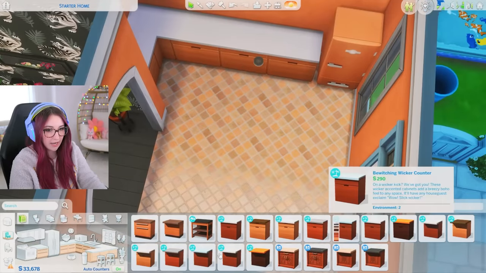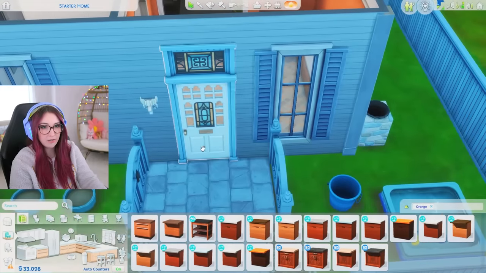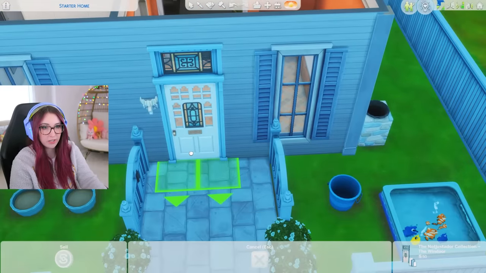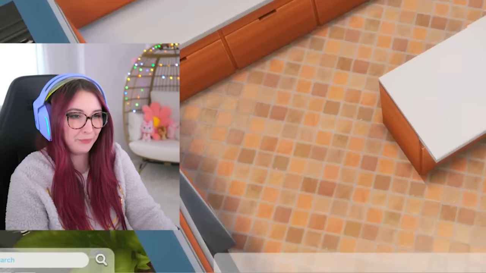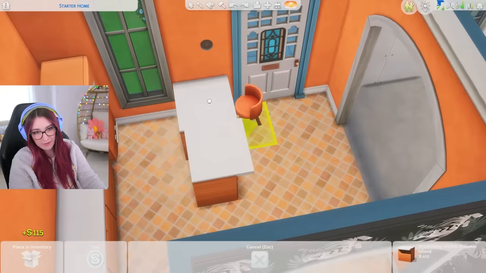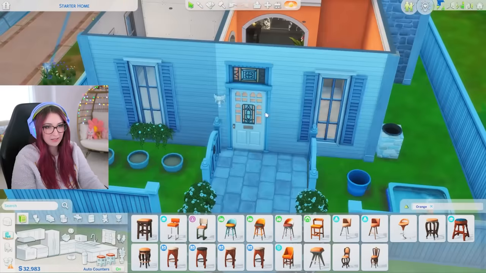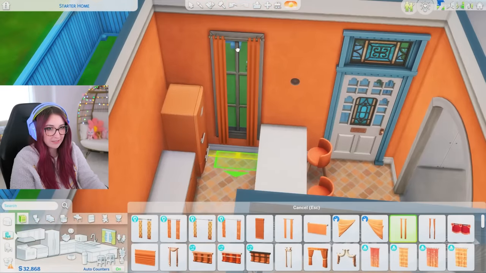I can do an island. Oh, or I can do like a little bar thing like that. I might even scoot this door over a little bit. That's cute. And then we can get some bar stools. Oh, maybe. Can't really get out of the door. Unless I move the door, maybe I could move this back and then this over. Oh, yikes. Actually, that's all right. Okay, I think I do want to get some curtains. We need some long ones.